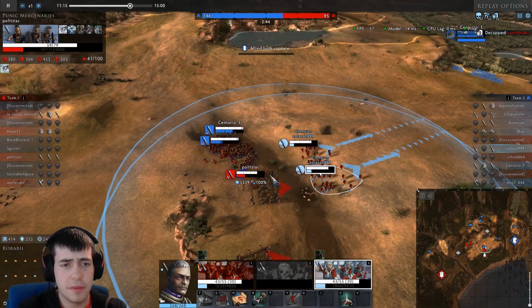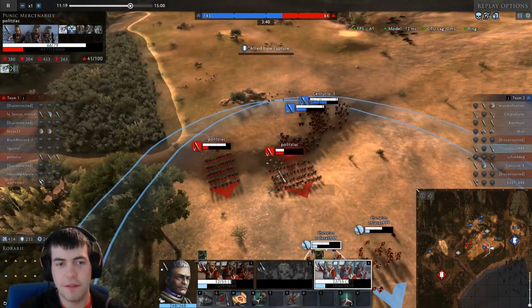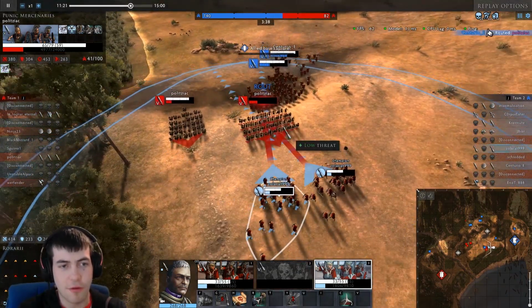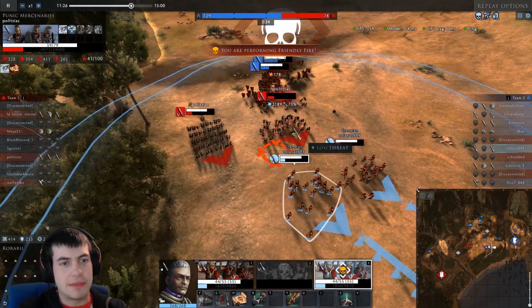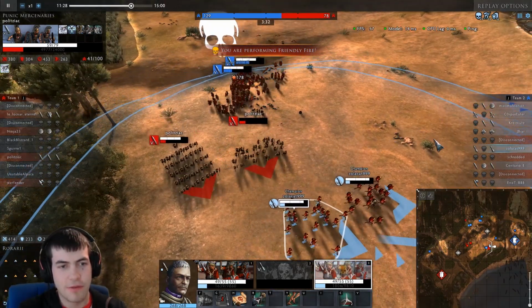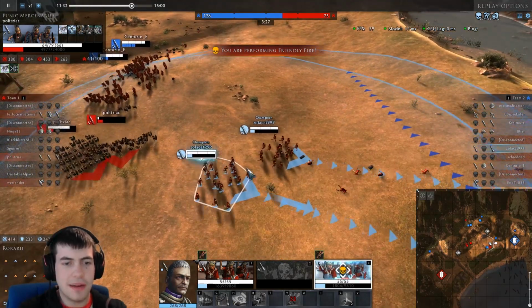Trying to sort of pull back a little bit behind our friendly infantry for support, but these guys are just really focused on me come hell or high water. They even rout. Right here we get a bit of a volley in. I should have perhaps just engaged them, but for whatever reason I decided not to. Pull back a bit more.